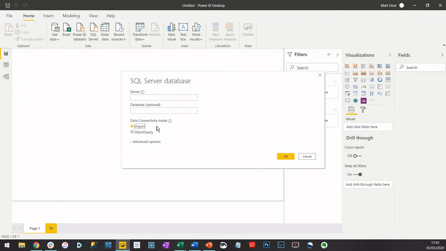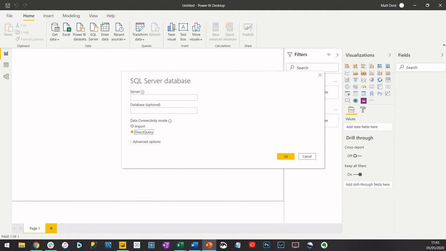So if you wanted to refresh your data, say your data was live, or you just hadn't refreshed it for a week, you'd have to do that manually. You have to press the refresh button, which sits up here, which is blanked out at the moment because I'm not connected to any data. And then obviously you've got that load time again, that initial load time. But once it's in, it's quick to play around with.